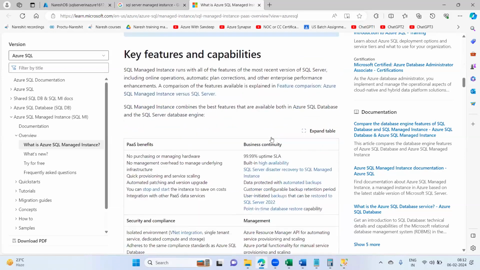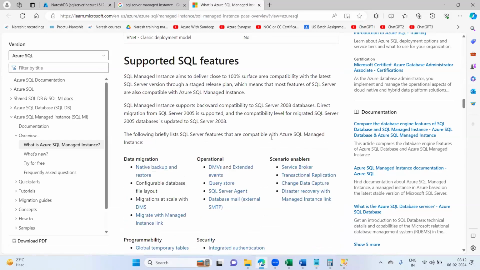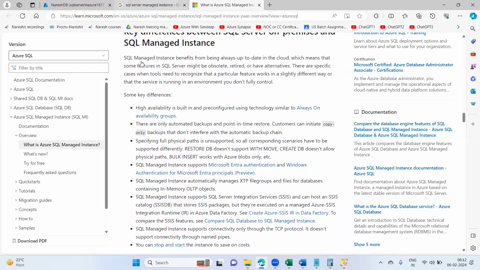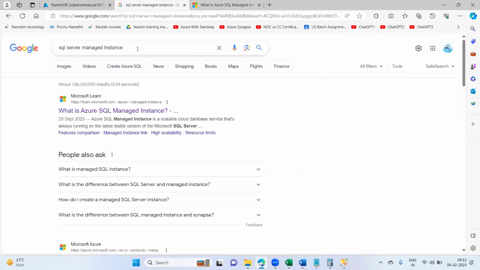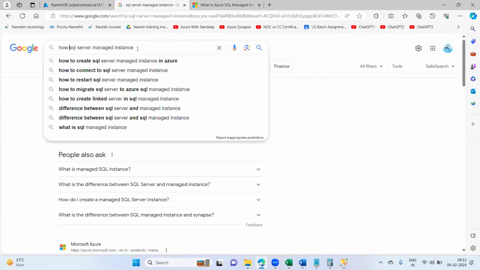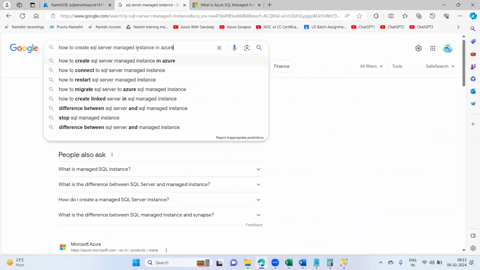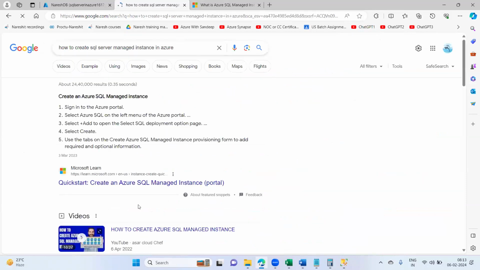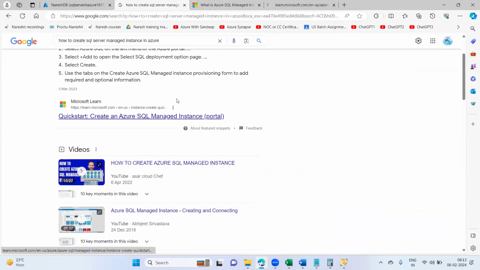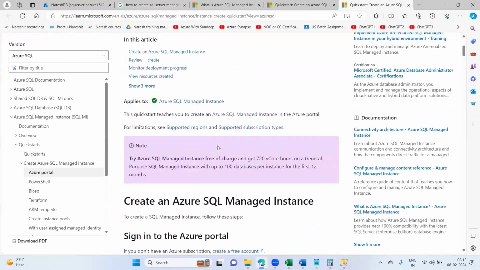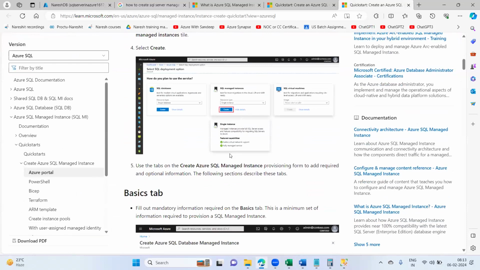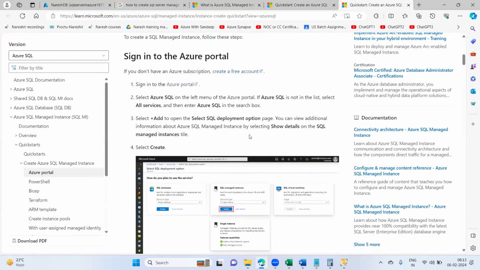So if you want to deploy managed instance, how to create SQL Server and managed instance in Azure, this article I'll give you, Nikita. You just please follow this article.